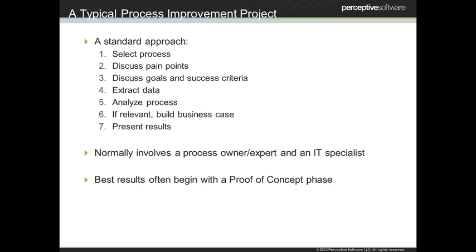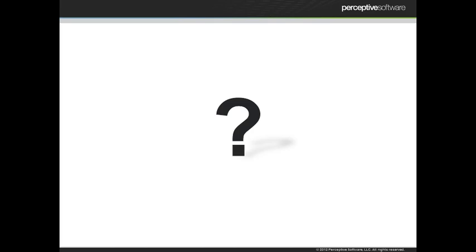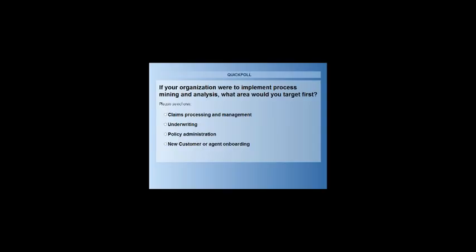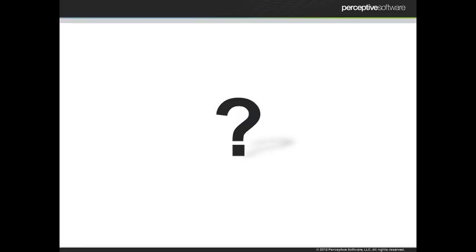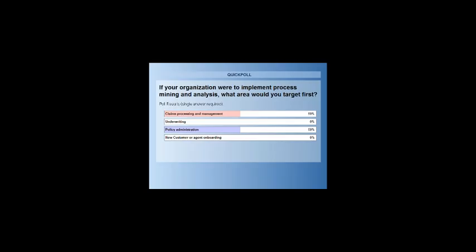So without further ado, I think we'll jump to my final polling question, and then I'm going to turn it over to Ron. So after I told you about process mining, I would like to know, if your organization were to engage in this sort of process improvement project, what process do you think you would target first? With that, I'll turn it over to Ron Hofstetter.